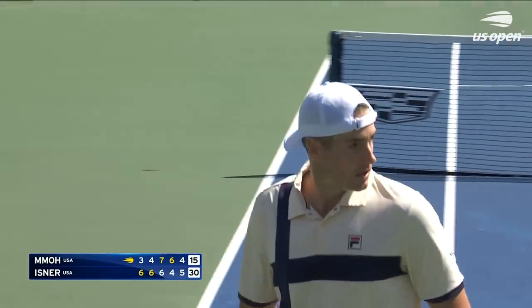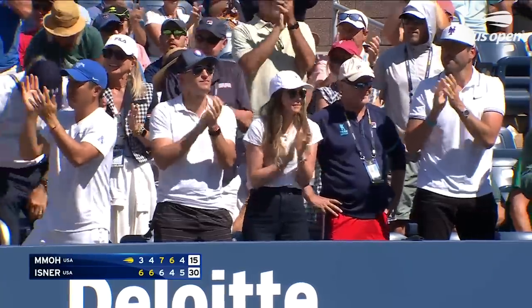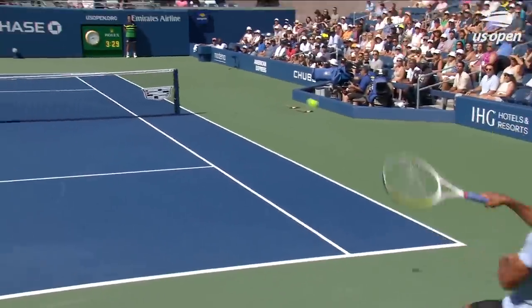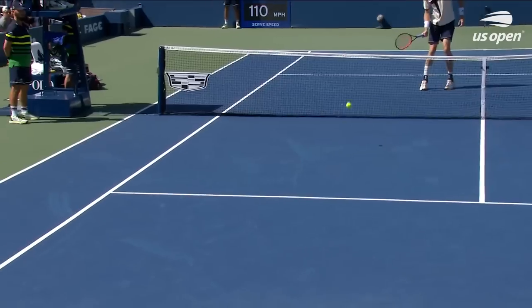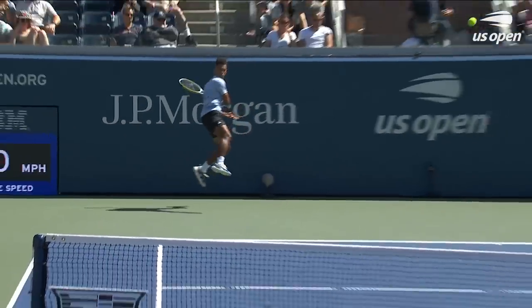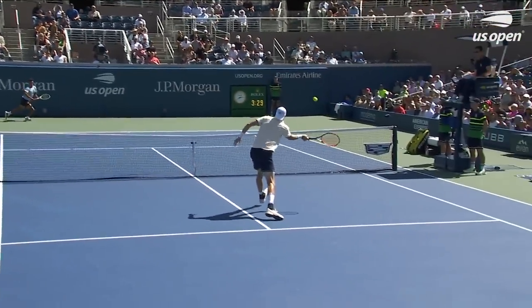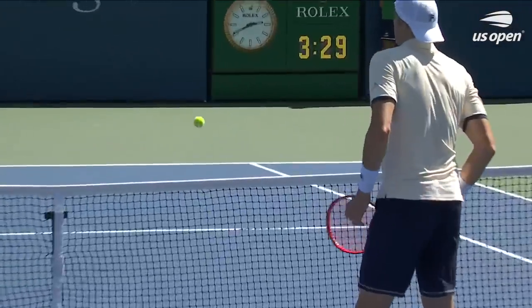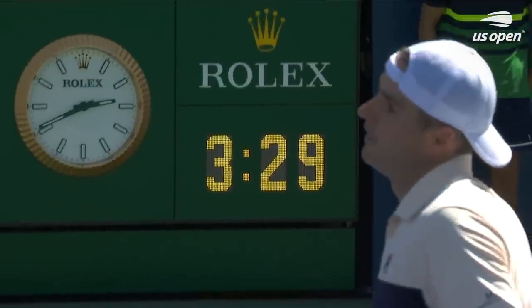Practicing and you don't want to hit anymore and you're tired and you're toast and your coach makes you hit that extra couple of shots. 15, 30. These are the moments that Isner has trained his whole career and his whole life for, and he's been in this situation so many times. A little newer for Michael Mmoh, but when the moment gets big, that's when Isner thrives.